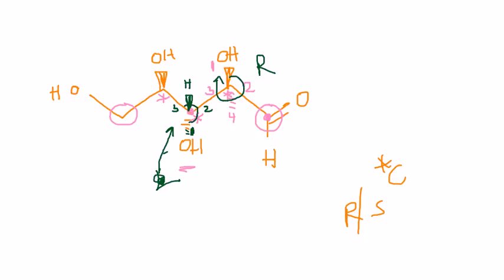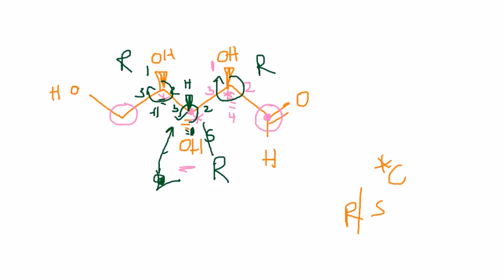So sounds like I'm going anti-clockwise, so it sounds like it will be S, but since hydrogen is pointing towards me, I'm supposed to invert it, and that will become an R configuration. If you notice the last one, again, oxygen is going to get the highest priority, hydrogen is going to have the least priority. This big bulky group, which has the CHOHs, more number of carbons, is going to give you the second priority. This side is going to have the third priority. So you're going clockwise, that too is an R configuration.